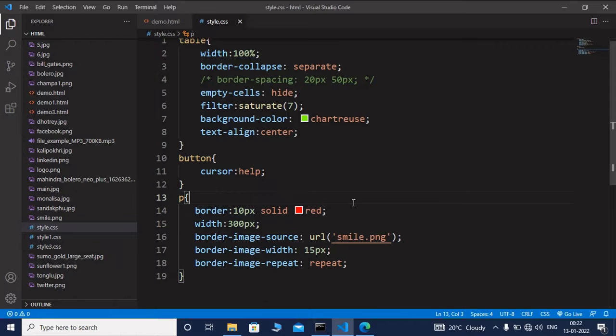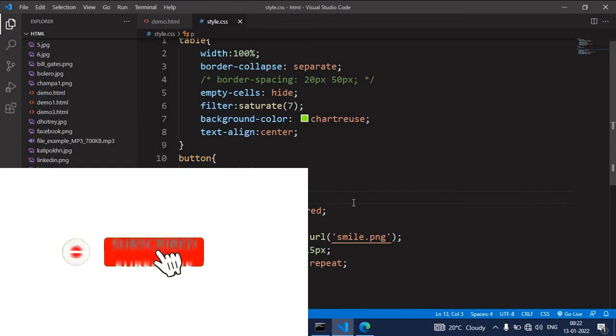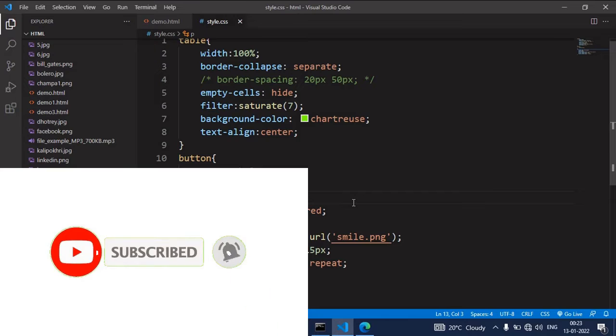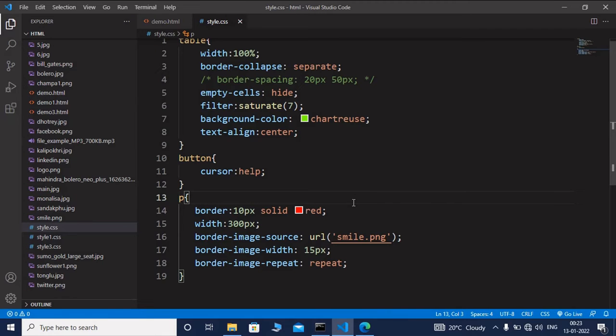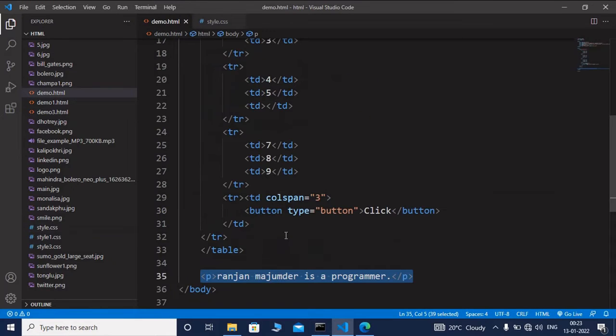The next property of CSS is gradient. Remember, there are two types of gradient: one is linear gradient and the other is radial gradient. The functionality of background color is similar to background. So a developer either can use background color or background. Background accepts two functions, linear gradient and radial gradient. So let us try to explain this using an example.